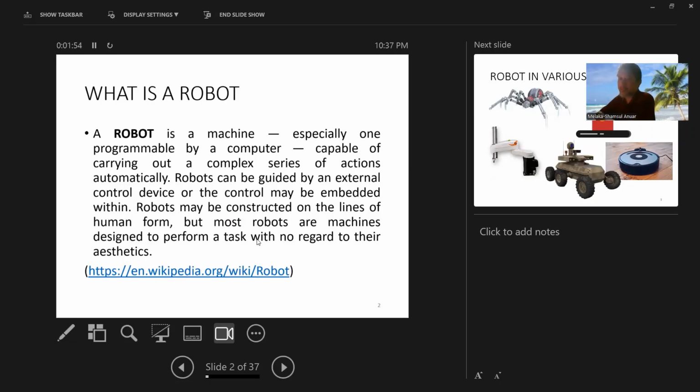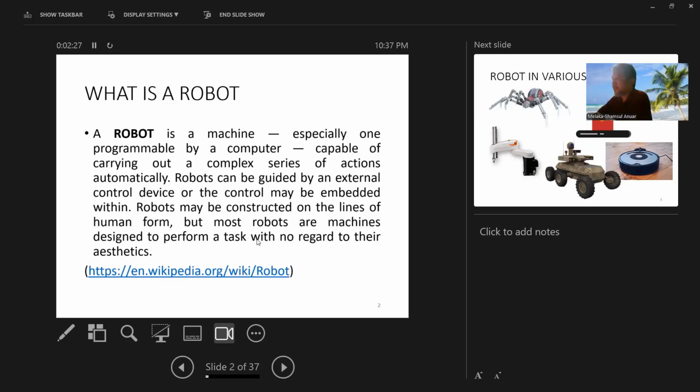So usually it's not made for just one task. It is capable of doing multiple tasks, maybe with some little modification, usually in the end effector, and then we have to reprogram it to be able to do another task.